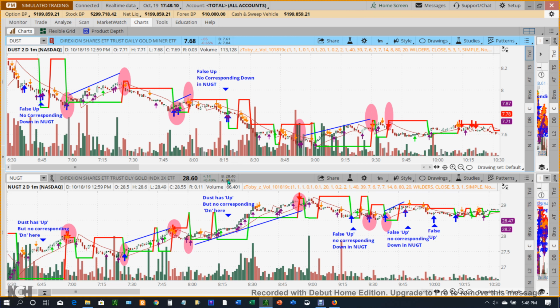However, when you look at the corresponding one down here, at the corresponding time, there aren't any arrows up or down. And if you look at the volume here, for red, the opposite of the green up there, you see only two red volume bars, and one of them is the smallest one in sight. So this one is obviously not red. It means it's not going down. It's either going to go sideways or up. So by looking at the two ETFs, you can tell that this up here is a false one.